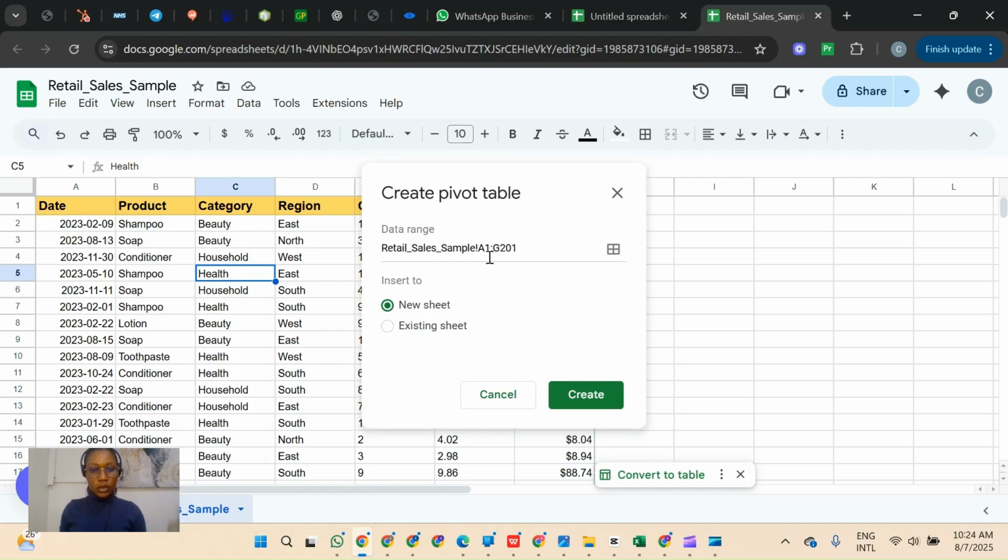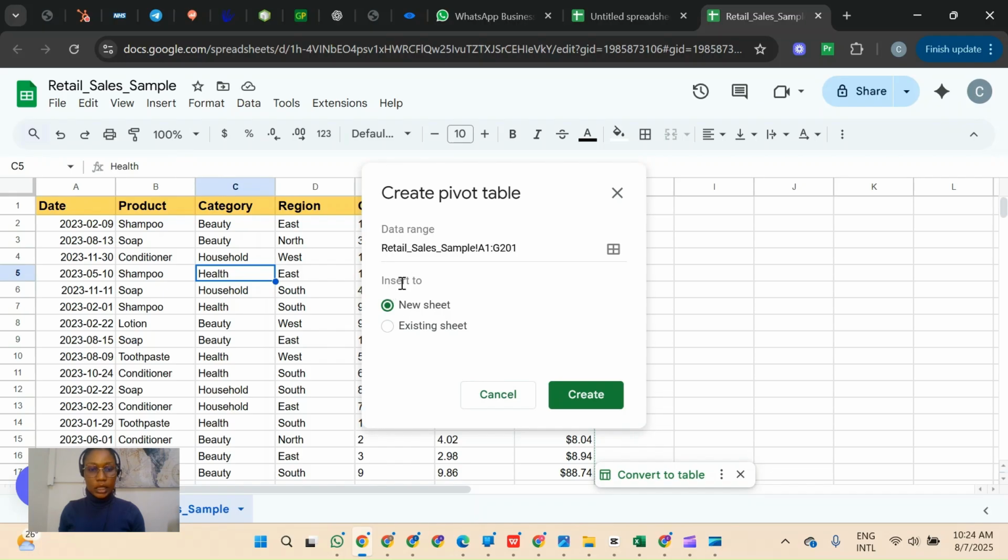It is saying Sample retail sales, A1 to G201. So it ranges from the cell where we have Date, that is A1, to the very last one.